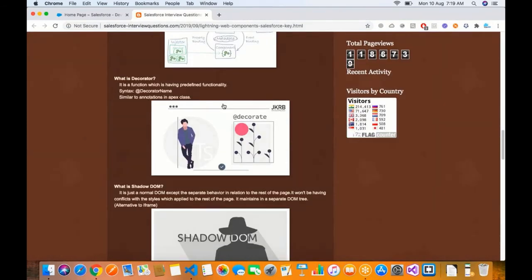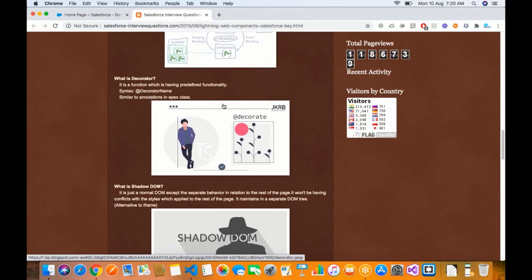And the decorator. Decorator means, so far we already know about some of the annotations as part of Apex. We have @isTest, @future, @test. Annotations will change the behavior of the class or the method or wherever you refer. Here, instead of annotations, they are calling them decorators in the UI perspective. Decorator has a similar meaning.